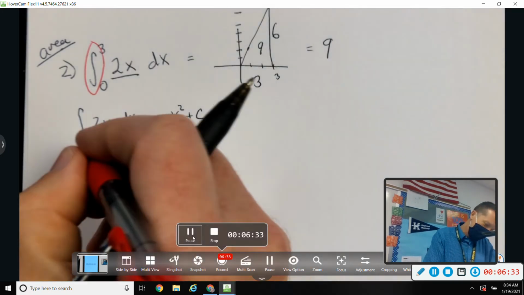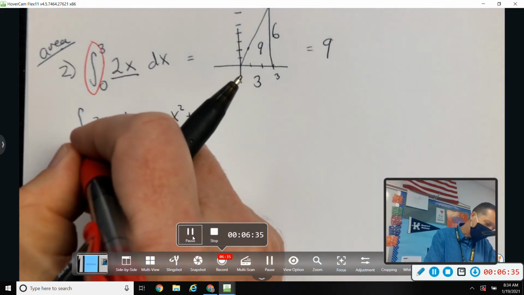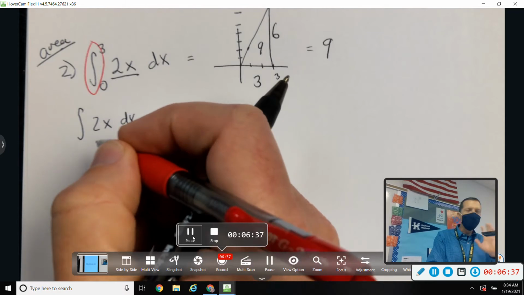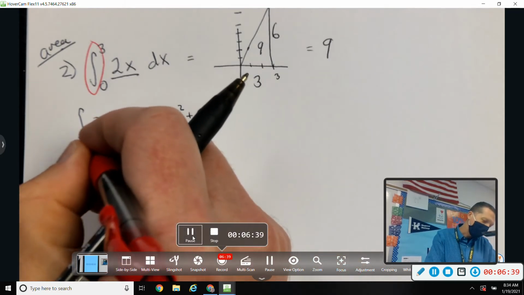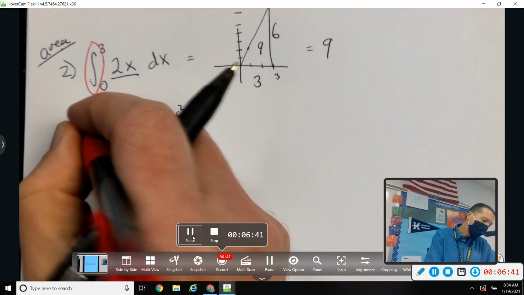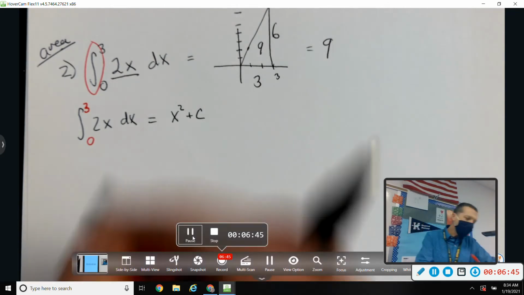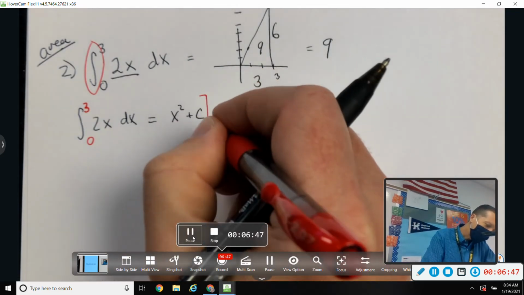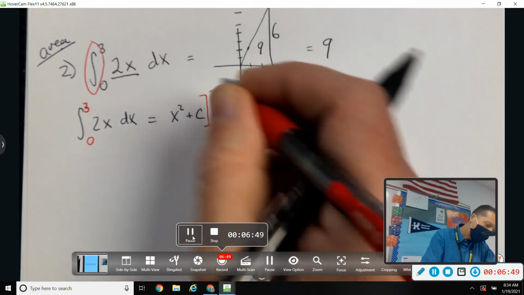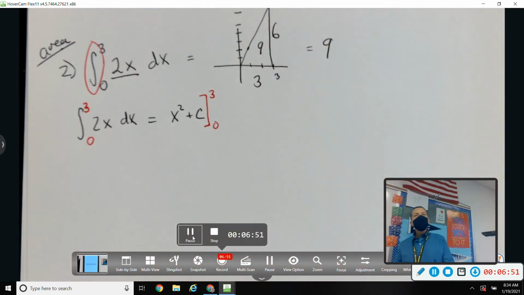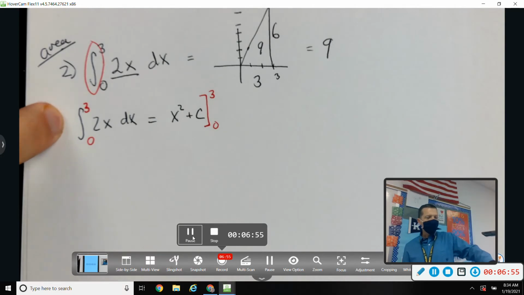Now, again, this is just going to be voodoo mystery magic stuff going on here at first. Well, let's say there was a 0 and a 3 there. What this means, or how we can use this, is those are our limits of integration. I call them that there. We call them that here.